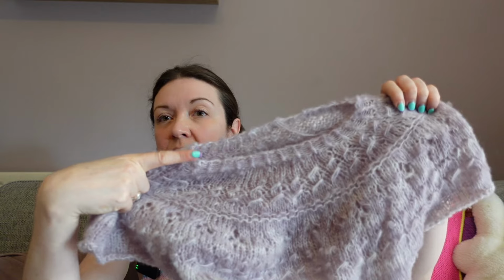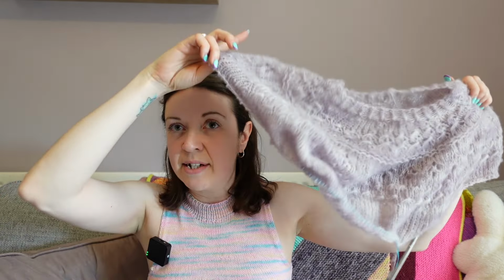This is cast on at the neckline, and then you knit the yoke down. You either put your sleeves on hold or you cast off the sleeves if you're doing the short sleeve version, and then you work the body once the underarm split has been done. It's worked on 6mm needles, so a nice quick chunky knit.